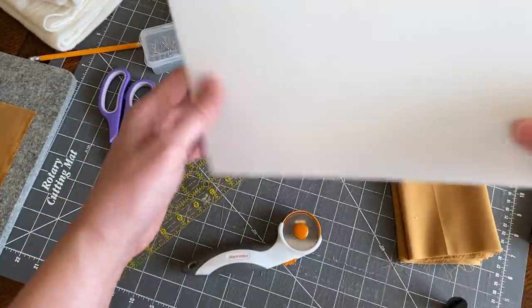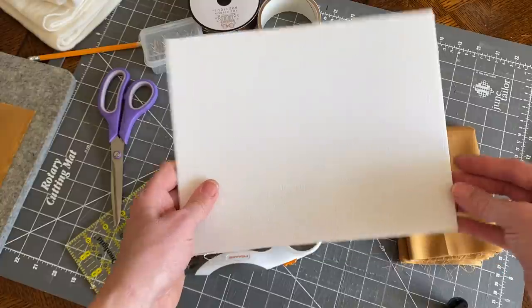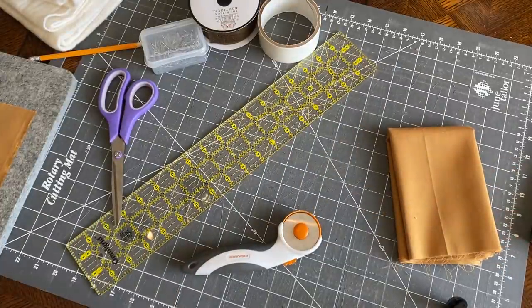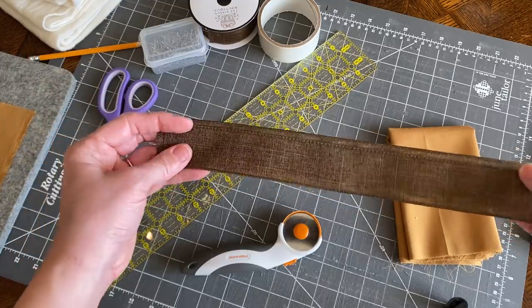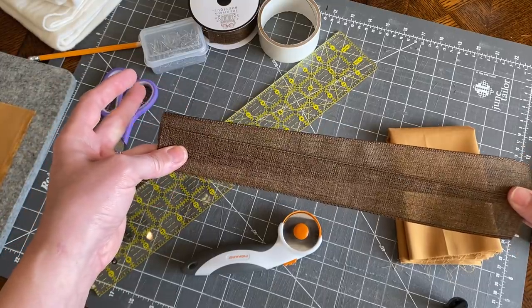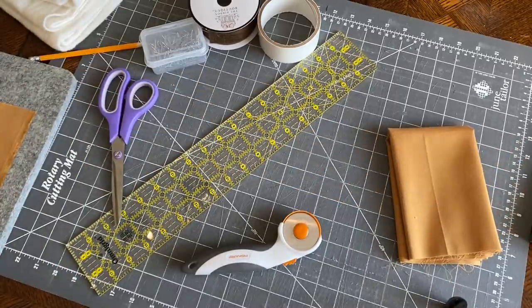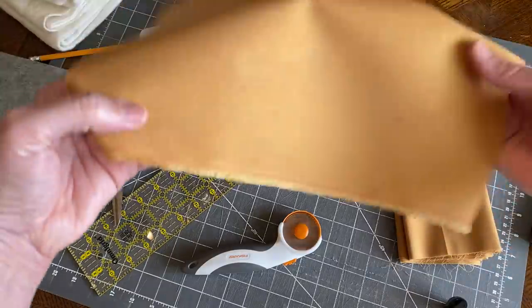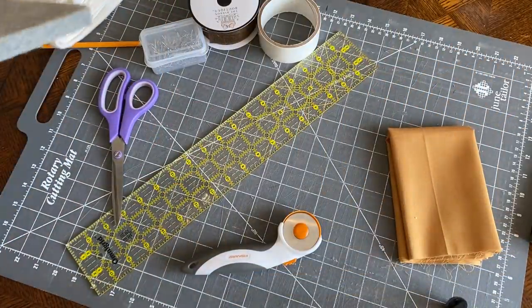So that's what I did with the box cutter — I went ahead and cut that piece out and set it to the side. I also cut two 12-inch pieces of ribbon that I may use. I say 'may' because I may use one and not the other. I went ahead and cut and pressed my piece of fabric as well.